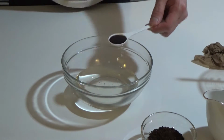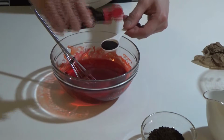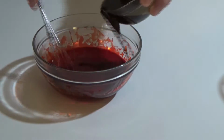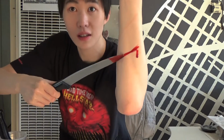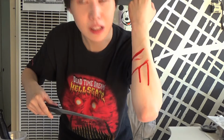And now I'm gonna start putting in some red food coloring. The ratio for the food coloring and coffee is the same as the flour-based one. So mix well. And you're done. So here is how it looks on the skin. Nice, flows well.